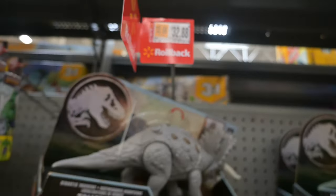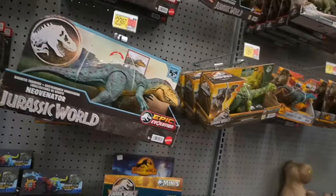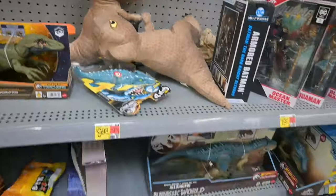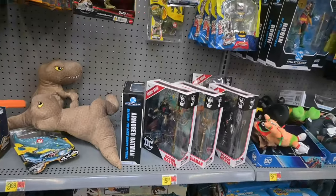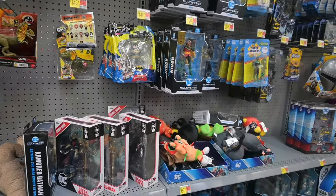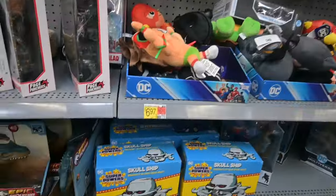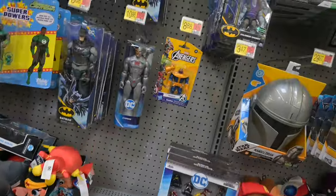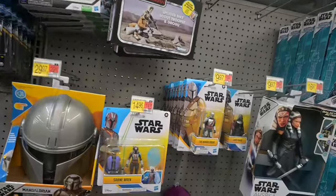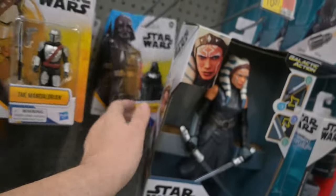It's two different colors on the pricing — a rollback price of $32.98 and $32.88, but you get it for $32.88. I don't think rollback means what they think it means. I want to be the person who does rollback pricing for them — in my paycheck, right? Got some more Robins over there, there's the Skull Ship. Didn't even bother to go down because it's the same Batman cloney-Batman down there.